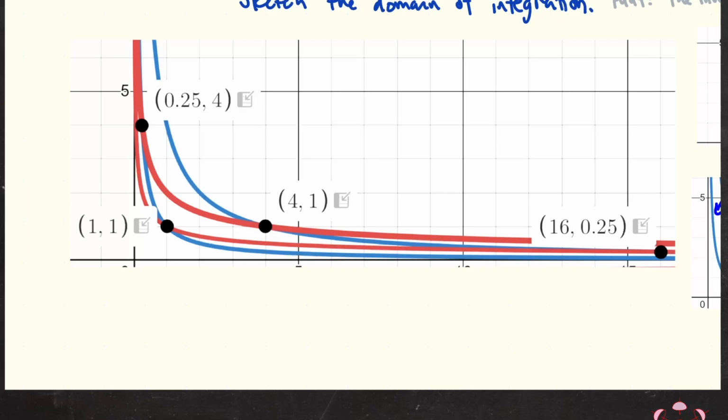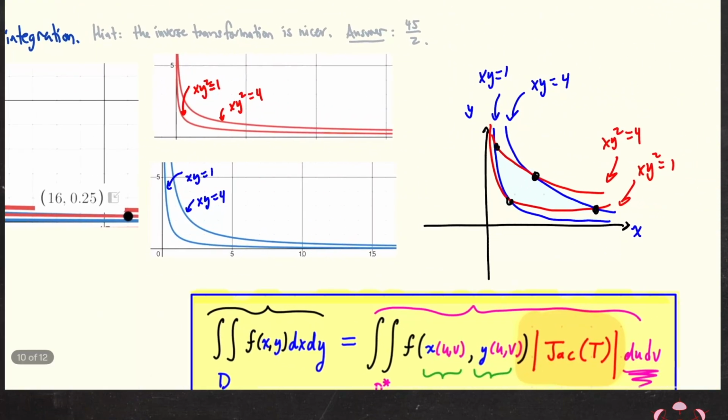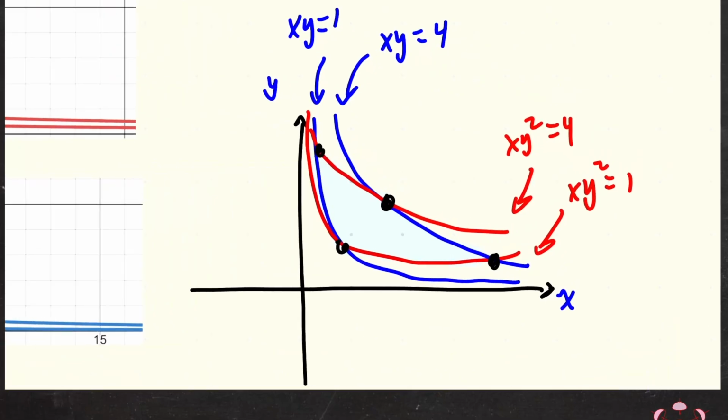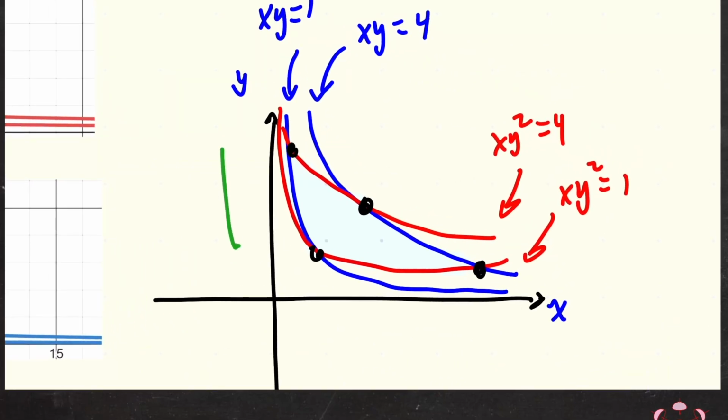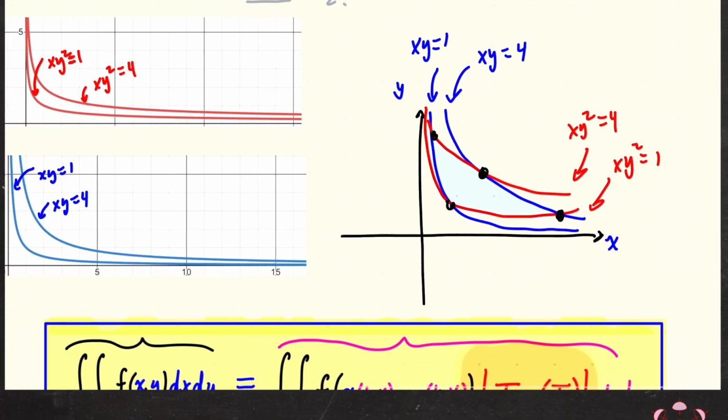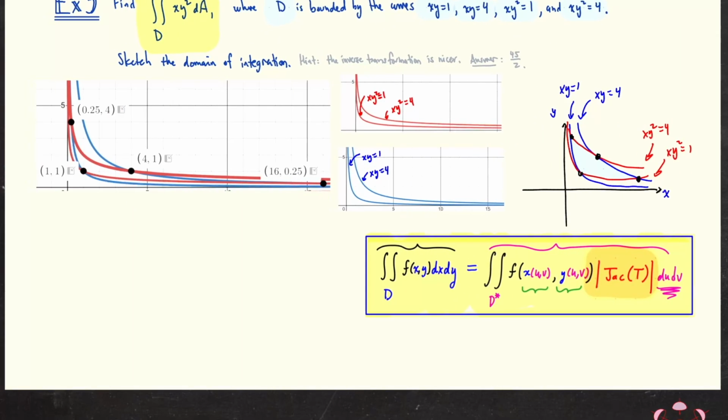So here is a cartoon version where I've exaggerated the curves a little bit so that you can see how the curves look. We follow the blue, then switch to the red for the left and the bottom curves, and then the top curves are red, and then we switch to blue, carving out this weird shape that is a very distorted parallelogram. Again, I'm trying to make the parallelo-curve a thing. Let me know if you like that.